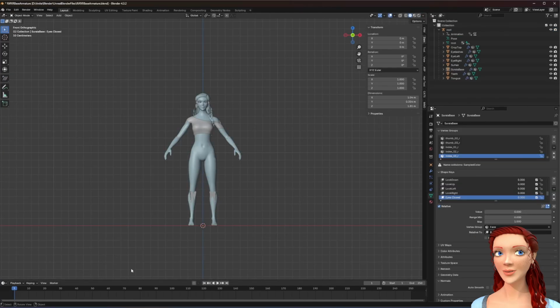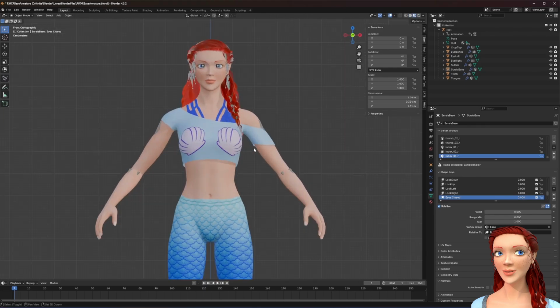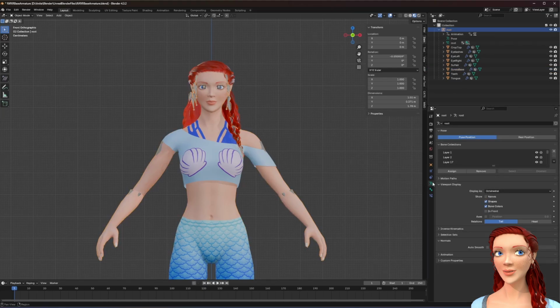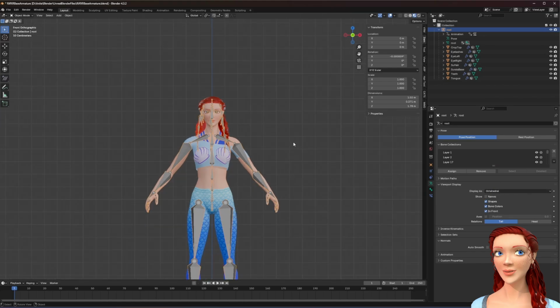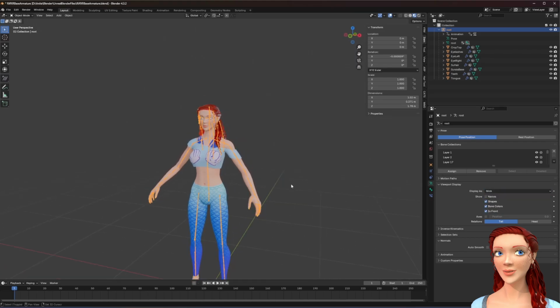So once you have imported your model into Blender, you can go to this viewport shading to have a better look. You can click your armature and go here to data. Click on in front to see it better. I also like to put the bones in stick mode.